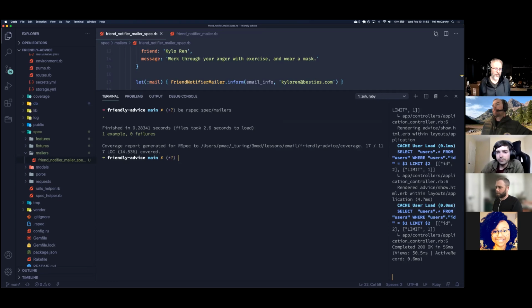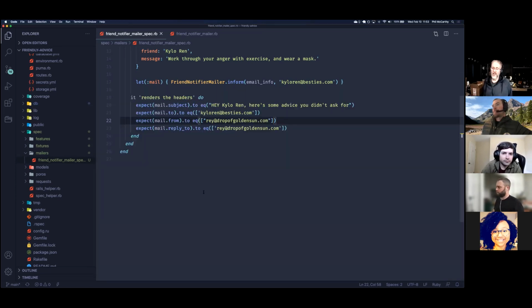So the rest of the lesson plan will basically say, now how do we pick apart the body of the message? And there's content in there about how can I test just the text version of the email? How can I test just the HTML version of the email? There's a way to combine it and just say I expect the email content, like just mail.body to include such and such. I generally discourage doing that because if we are specifically setting up both plain text and HTML versions of the message, then you should test both of those to make sure that they're both setting properly. But then you can also verify that the content of those messages is being set up the way that we expected it to be.